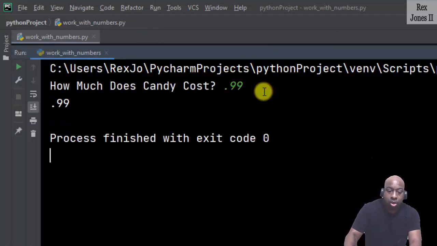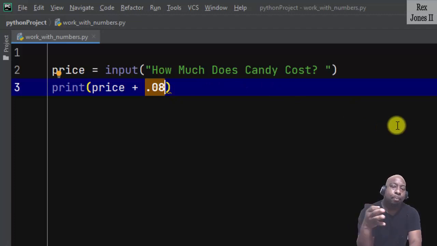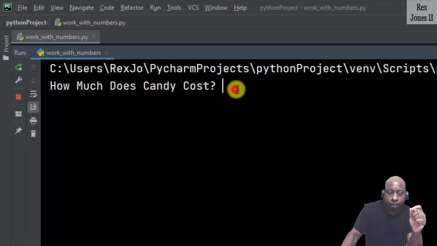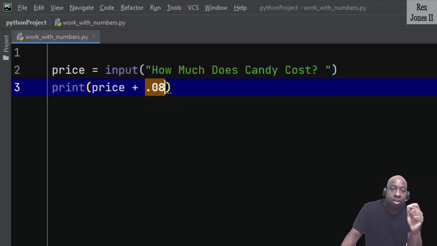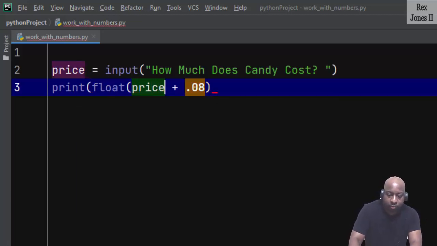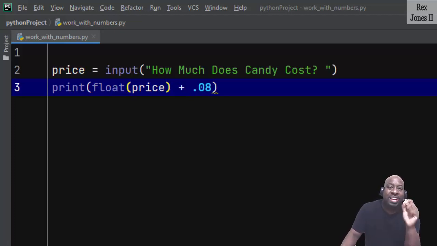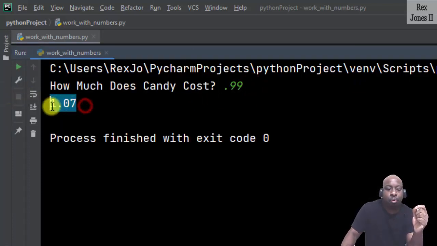There is no error, but what if we need to calculate the price? Then add a text. There is an error that's going to show up because it has a brown background. It's the same as the previous error about string to string, not float. Bingo, we see not float. Now we convert to a float by passing in price to a float function. Now it's all good. We can calculate price by adding text. Let's run and see what the console shows. 1.07.